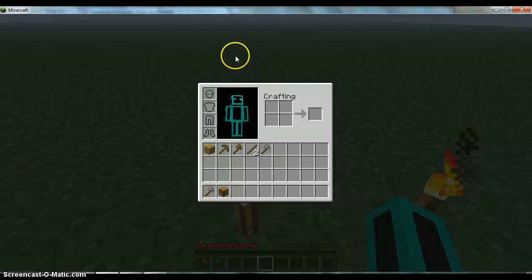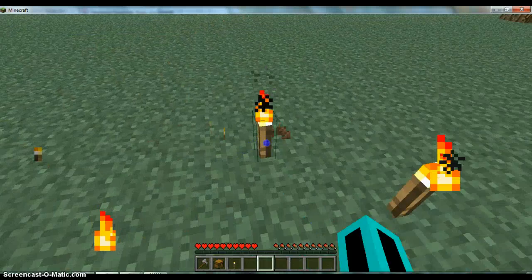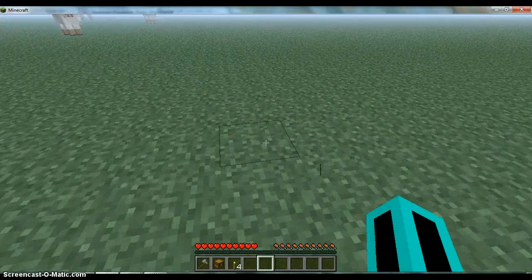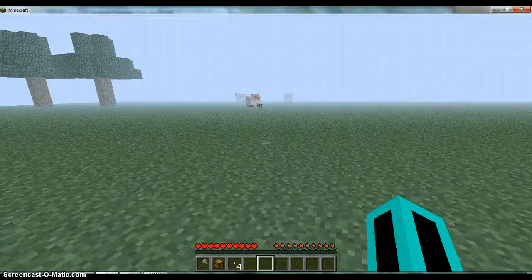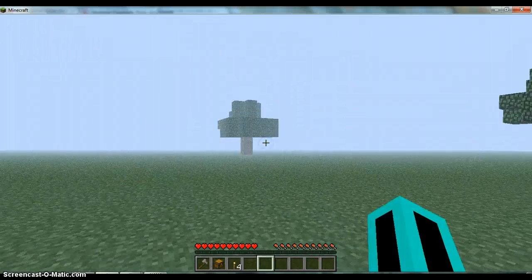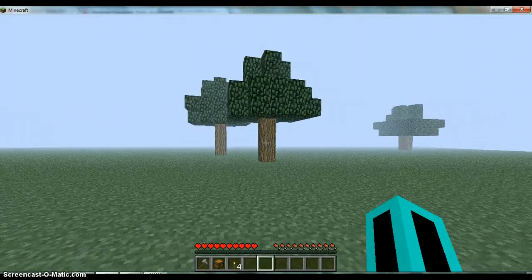I don't know what this series is gonna be called yet. I don't know. But I'll think about it while I'm doing the episode. So we want these torches. Okay, I can see sheep. Alright, we don't want to kill the sheep right now. We just need some wood right now.